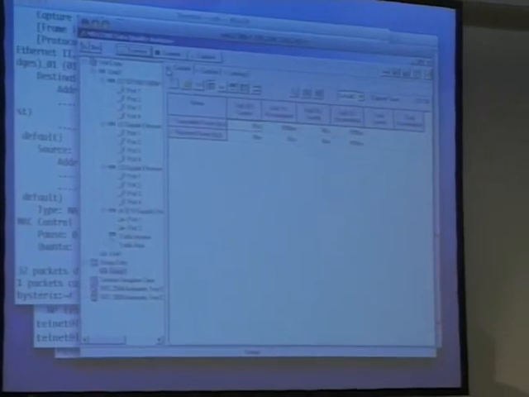This is a hardware traffic generator. The question was, what is this software? This is the interface of a hardware traffic generator that generates the traffic. So I'm going to switch off these streams and switch on these streams.